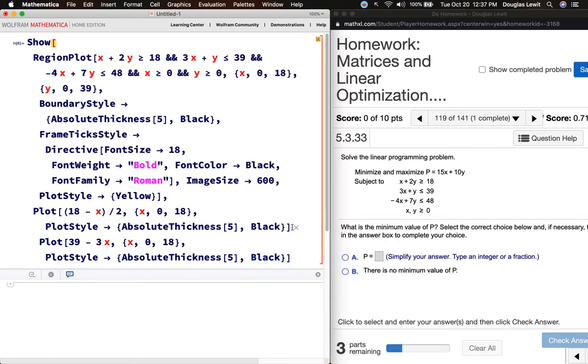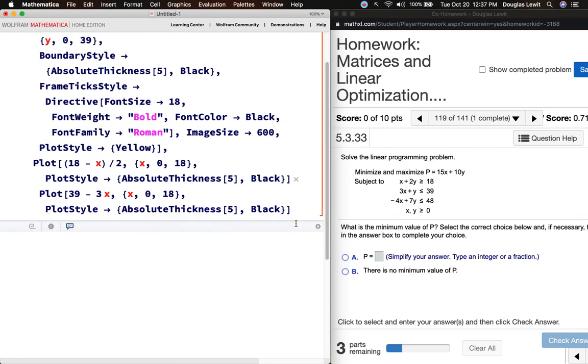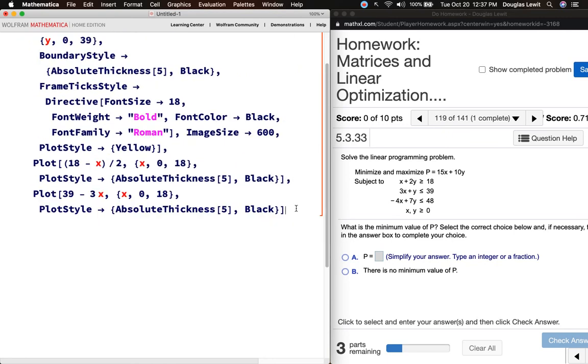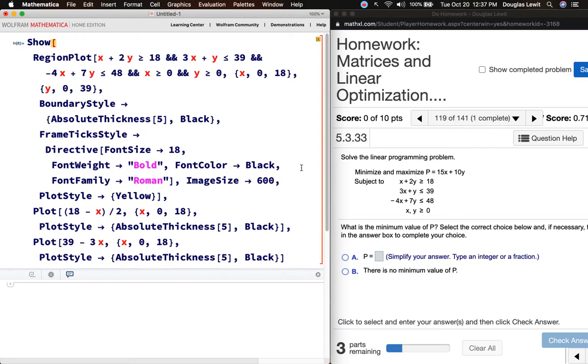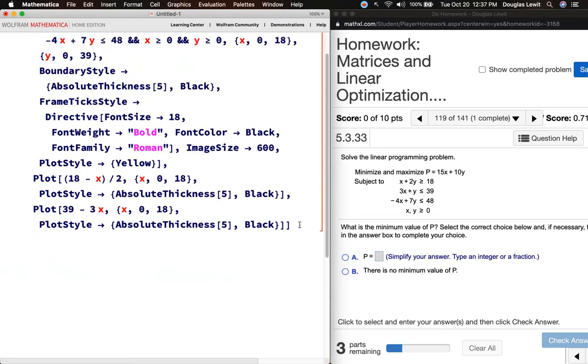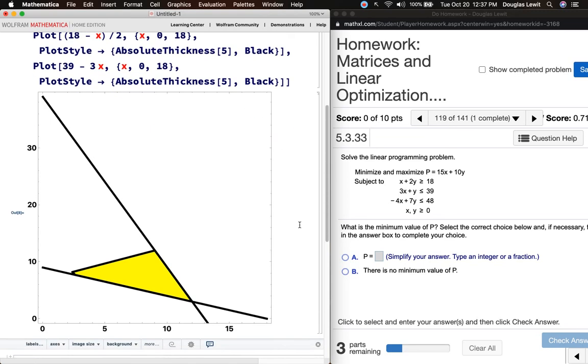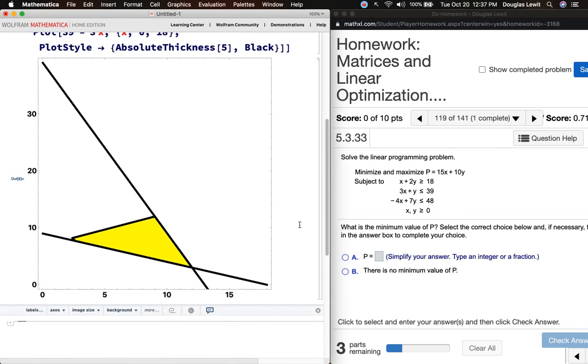Oh, hold on one second. Sorry about that. We need a comma here. There we go. Okay, this is starting to look like abstract art at the Field Museum, right? Okay, so that looks pretty good. And then we have one more line that we're supposed to, well, not at the Field Museum. This looks like abstract art at the Art Institute of Chicago. But this graph tells us quite a bit.